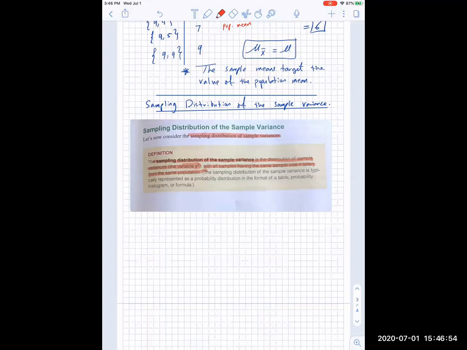Okay. And again, we notice that the distribution of the sample variances will look like a normal distribution, a bell curve. All right, let me show you again another picture to clarify the concept. Again, this one here is a good one.